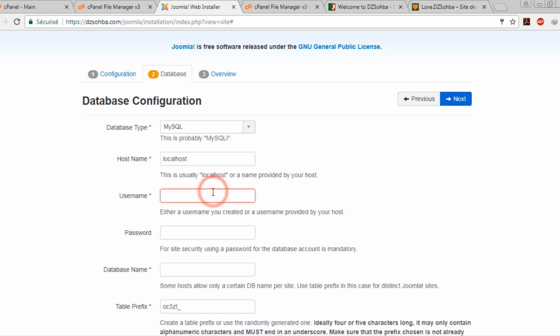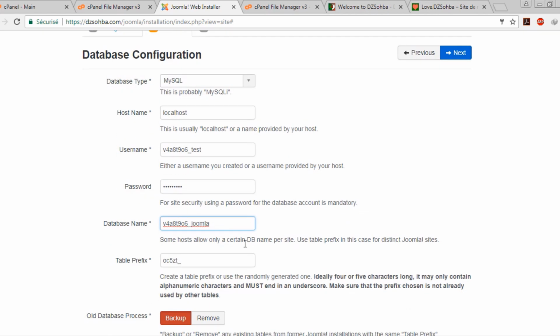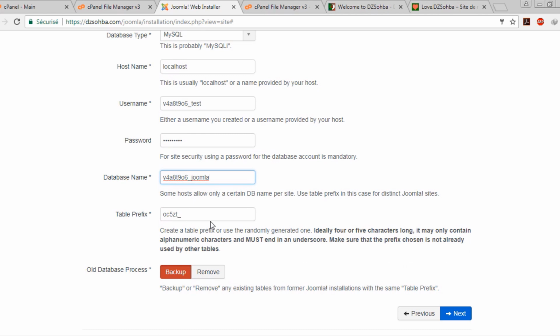The username that you gave to the database is going to be the username test, the password that we created earlier, and the database name was Joomla. The table prefix, as I said, you can change. Joomla makes it different each time that you install it.